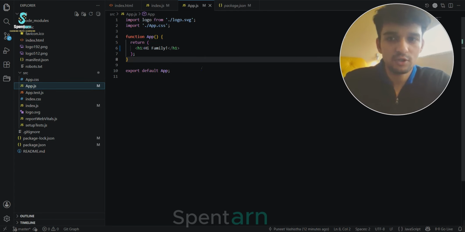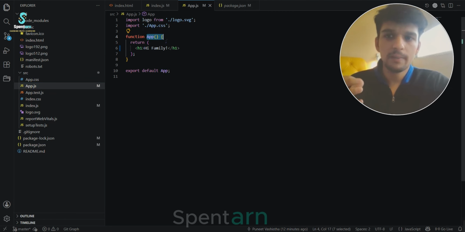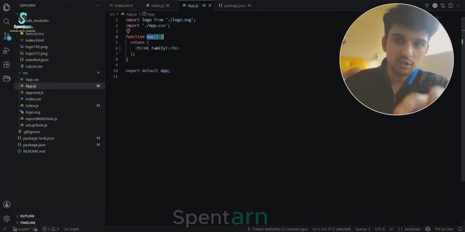Just go back to the app.js. We'll add a few things here and we'll see how it will work. But before that, please remember one thing: whatever components we'll be creating, we'll be doing it on the app. It's a kind of main page, you can see at this moment. Whatever components we create, we will just integrate them on this app.js page.